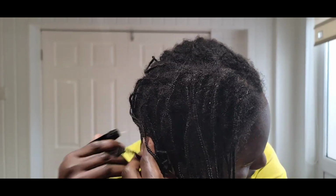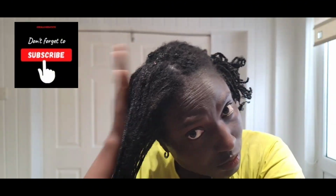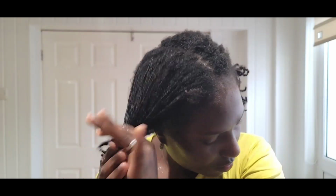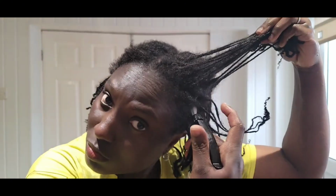I just sectioned my hair and then went in with the hibiscus tea. After spraying it on my hair, I'll spend time to massage it into my hair and my scalp. And as you can see, the water is just sitting on my hair because of my hair type. I don't know, water hardly penetrates into my hair. In fact, products hardly penetrate into my hair. So after applying it, spend time to work the product through your hair to make sure it penetrates into my hair and my scalp very well.